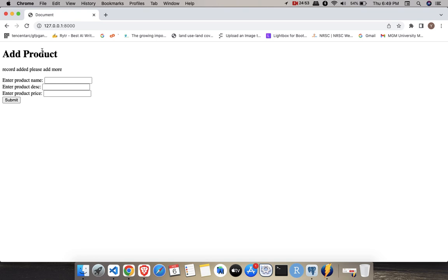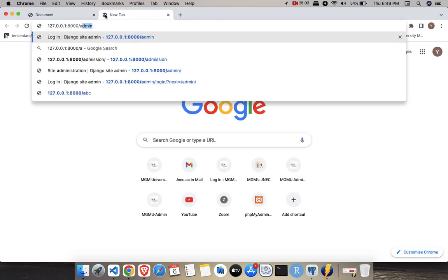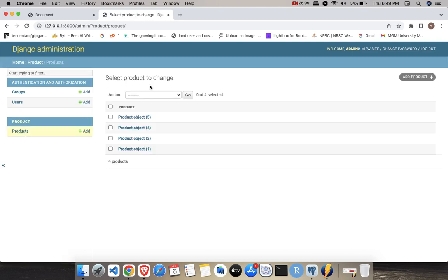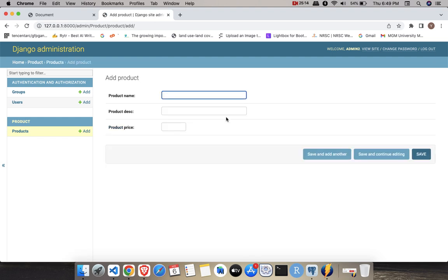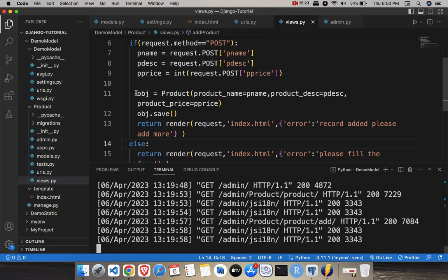So we have seen that through the front end, we are sending the data back to the database, and also through the admin. Suppose you want to add the data through the admin, you can visit the admin page. You have already created the superuser. Through that, you can log in, go to the product, and here you can see the list of all 4 products, or you can add one. As admin, you can add through this, or if you want to give access to the user, you can create a separate web page and add it. And this is how we add data with the help of these 2 lines if you have created the model.